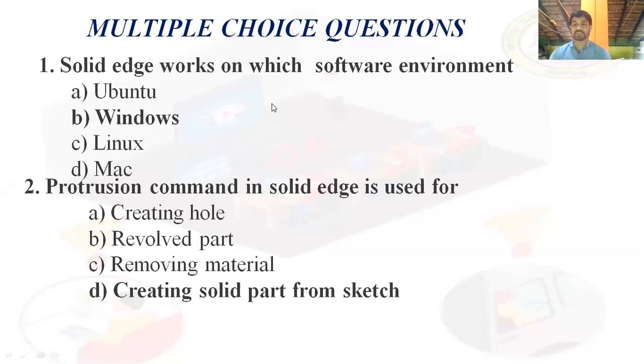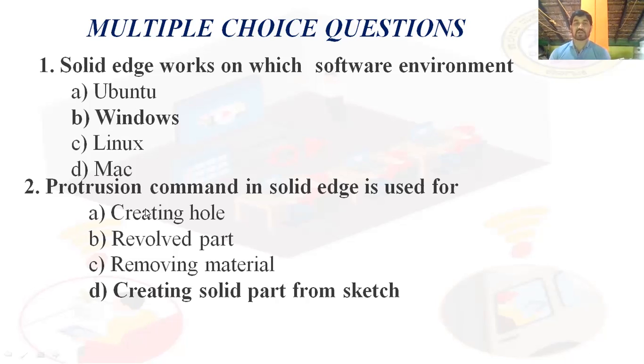In the initial slide I said that Solid Edge works on a Windows-based environment. I told you how to open it like other software such as Microsoft Office and Microsoft Excel: similarly, you go to the Start menu. So Solid Edge works on which software, and the options are Ubuntu, Windows, Linux, and Mac. The answer for this software environment is Windows.